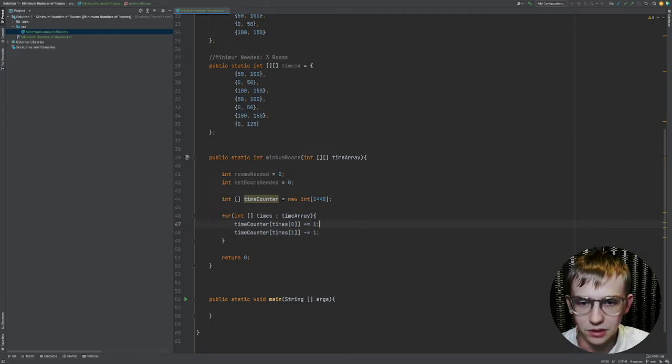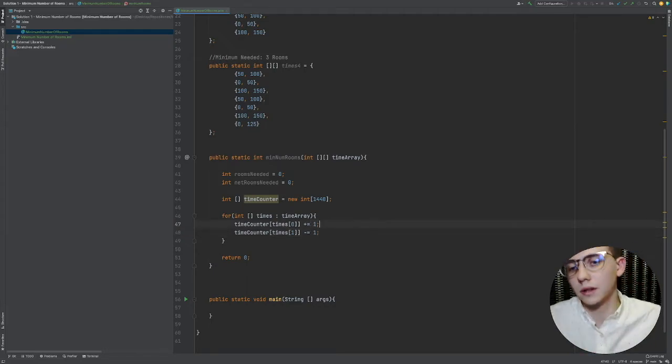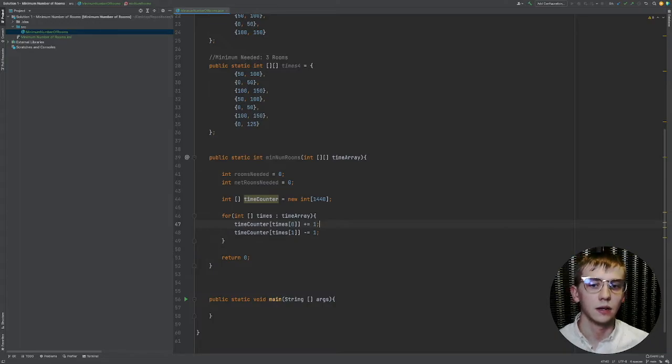So what we're doing is we're adding up every single time a class ends, and every single time a class starts, just like we did in the example before that I showed you. So essentially, every time a class ends, add minus 1. Every time a class starts, plus 1. And then it'll fluctuate as we go on, and they'll get to their final values at the end of this for loop.